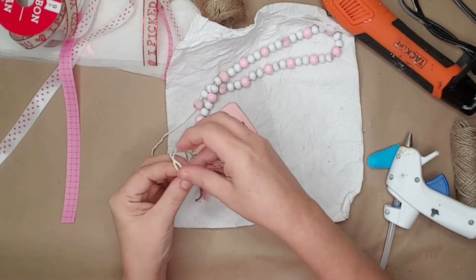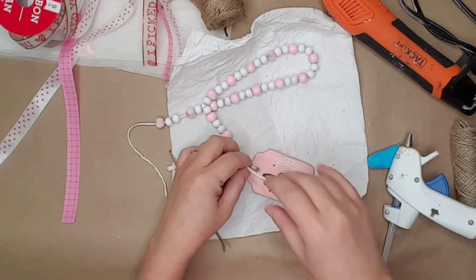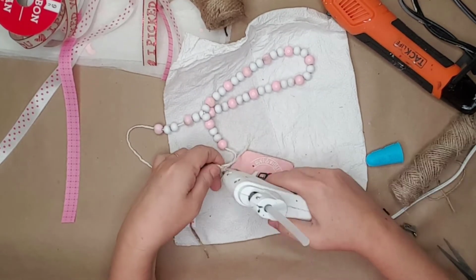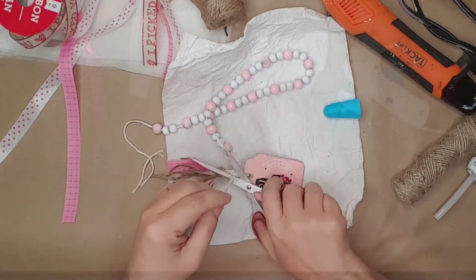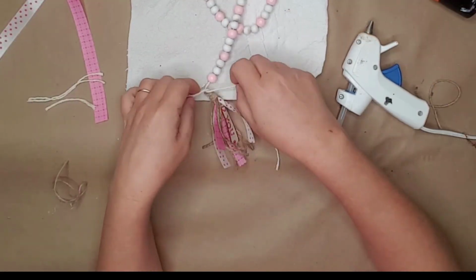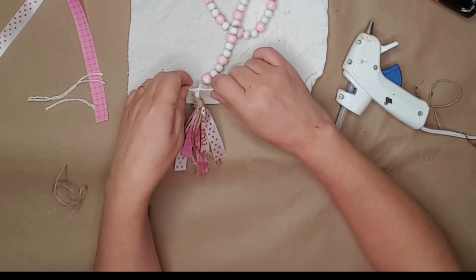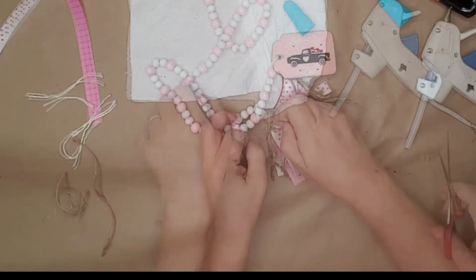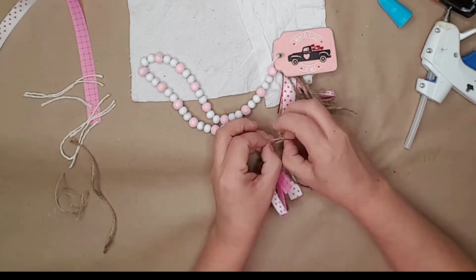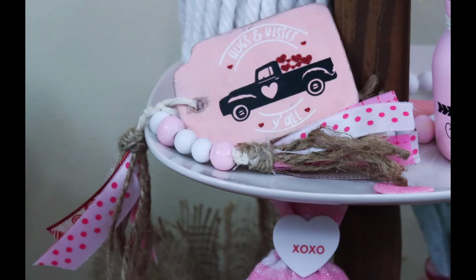I then used the string from the garland and tag and tied it to the string from the tassel. I used a small dab of glue to make sure the knot didn't come undone, and then cut off the excess string. I did the same thing on the other end of the garland using the same ribbon and twine. Next, I trimmed both tassels and unraveled a couple of pieces of the twine on each end. And just look at how sweet this garland turned out.